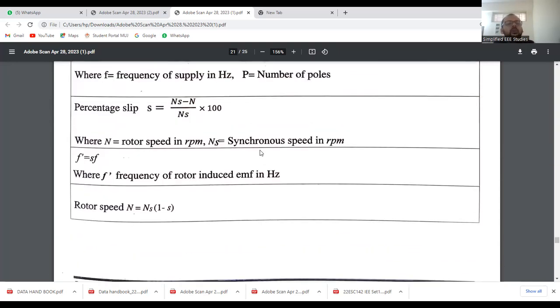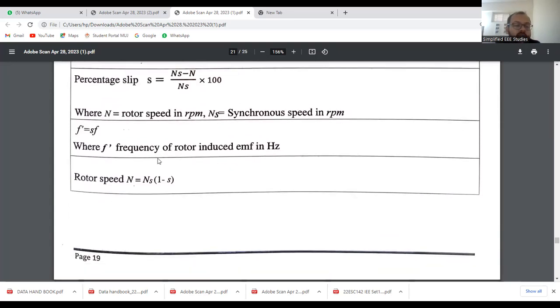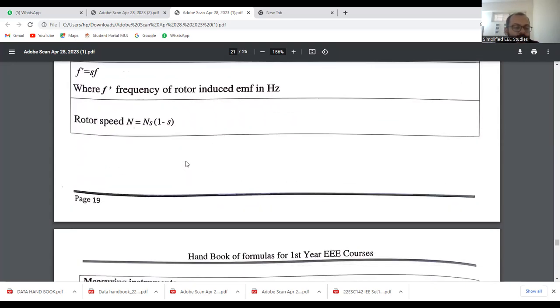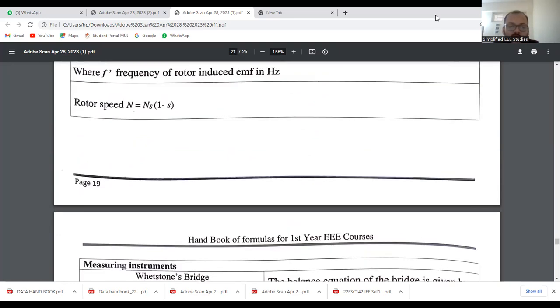If you know the formulas properly and you understand the question, you can refer to my playlist for the same question. It's available in the playlist of basic electrical engineering. You'll get that part if you refer to it. I will share the link also. If you know these formulas, you can easily manage that particular numerical example.